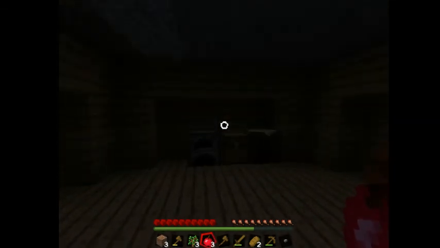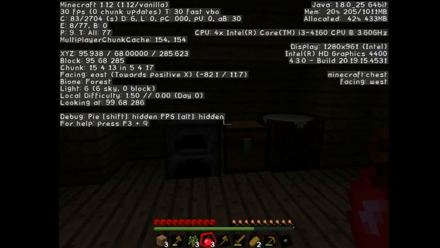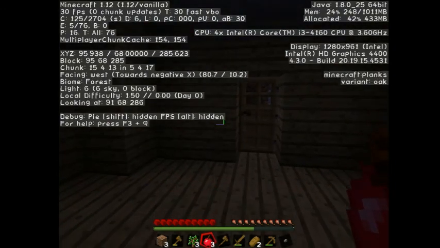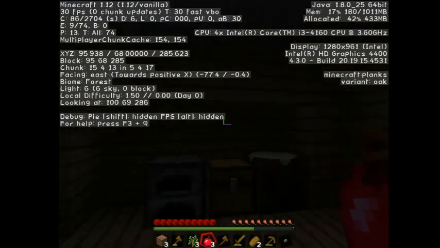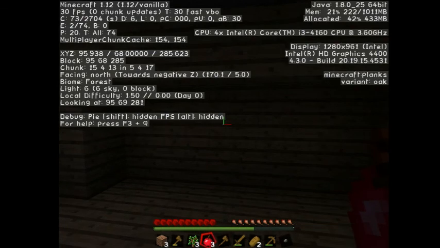Yeah, that's not gonna happen. I'm just checking OBS, making sure everything's going on. Let's have a look. Okay. Yeah, that's fine. Everything's going alright. How many frames am I getting? 30 solid frames. Pretty good. Entity count is 74. That would wreck Aussie Boz's server.